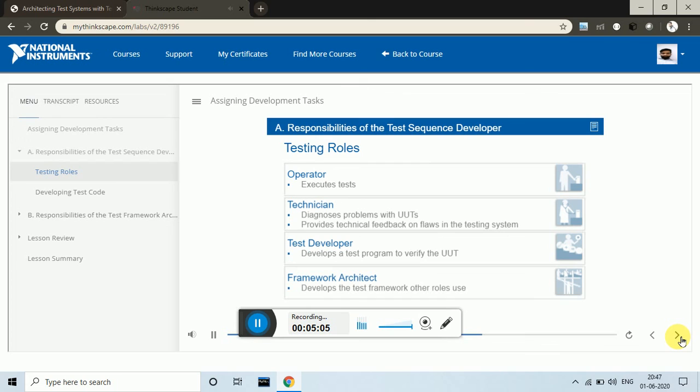The framework architect creates the test framework under which all test programs are executed. They must have extensive knowledge of the technology behind the test framework, enough proficiency in one or more development languages to write user interfaces and tools. They need knowledge of other technologies or applications, such as databases or analysis tools, and they need only minimal knowledge of the UUT because test developers will implement the device-specific code. For smaller organizations, one person may be required to satisfy multiple roles, but the distinction of these roles helps to plan for growth in a company.